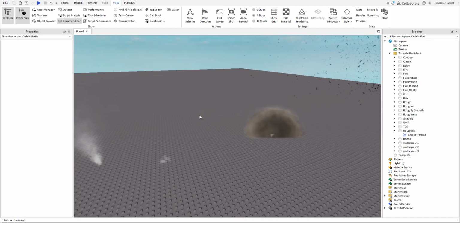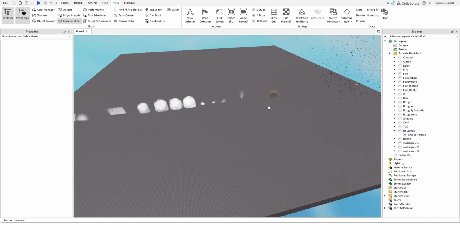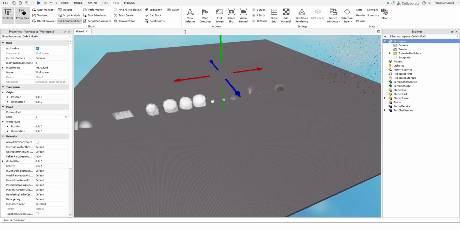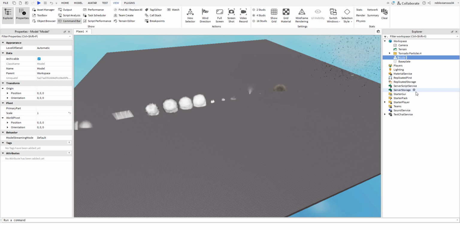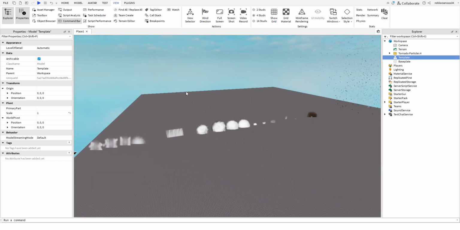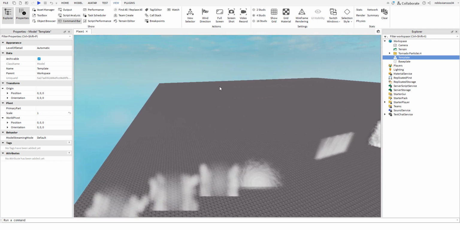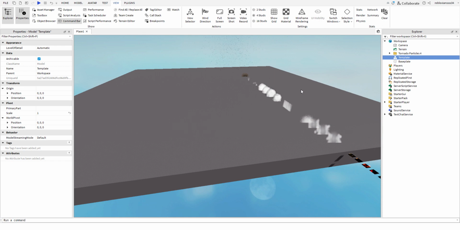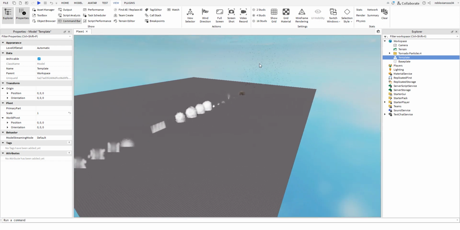Once you have that, add a model, and then you can name it template, because this one you're going to be using for most of your tornadoes. You're going to copy and paste it and then edit it, because that's the easiest way to make tornadoes instead of redoing them all of the time.